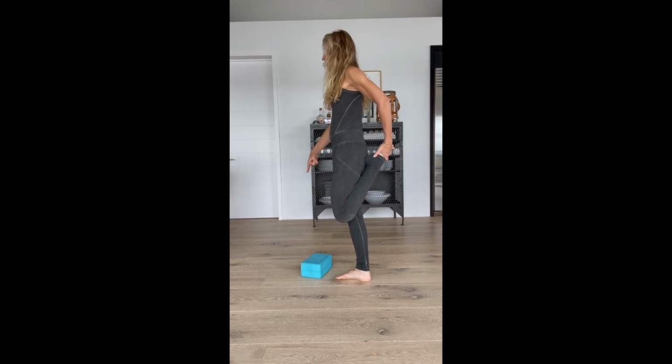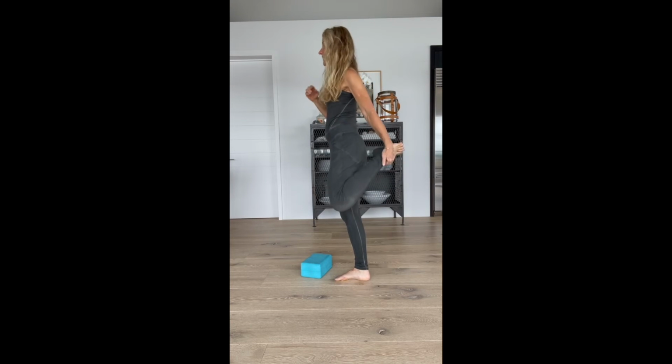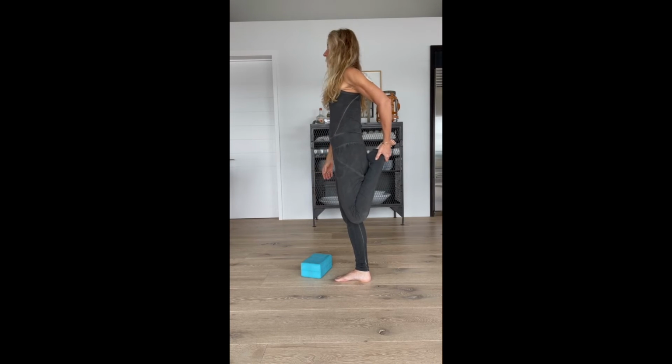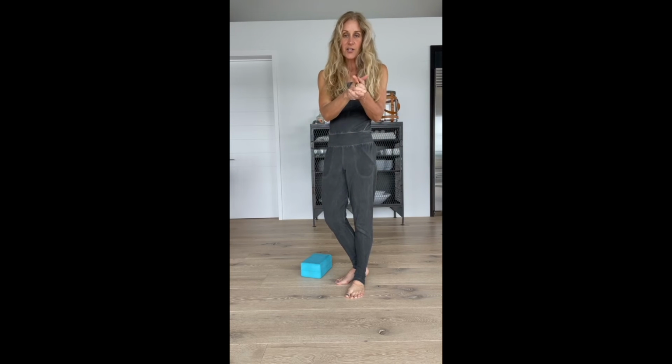So think that you're aiming the knee towards the inner heel of the standing leg, and to elevate it even more with the knee bent, feel like you're trying to kick the foot into the hand. And that'll take a stretch. If you're feeling it only up in the front of the hip, it'll take it down to the belly of the quads. So the heel's coming to the butt, the knee is shining down, and you're kicking the foot into the hand and lifting up out. This will be a really nice stretch. If you only have time to do one thing a day, that should be it.